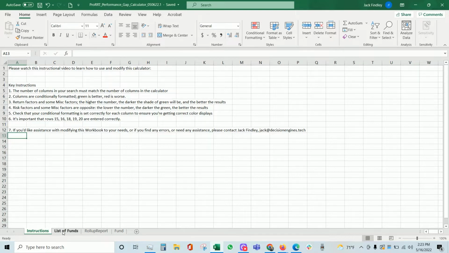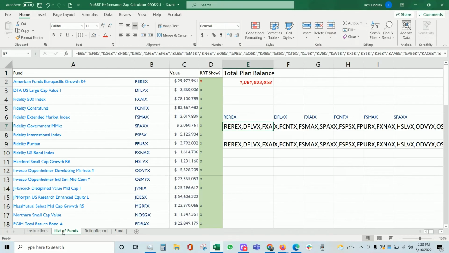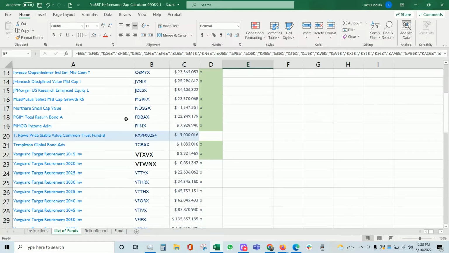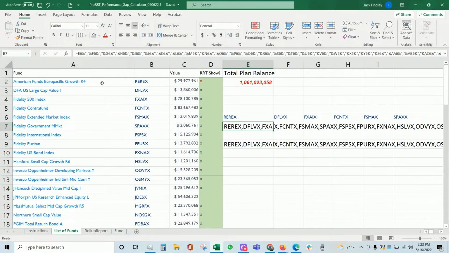First thing I want to show you is the List of Funds tab. It's just simple Excel. I use this to record which funds I'm looking at, and of course I save this workbook by the name of the 401k plan or retirement plan that I'm evaluating. Of course, in this case, I've already got some data entered here, and we'll just use this as examples. This is a particular 401k plan, which shall remain nameless. Copied this off of the documentation and just put it in here.